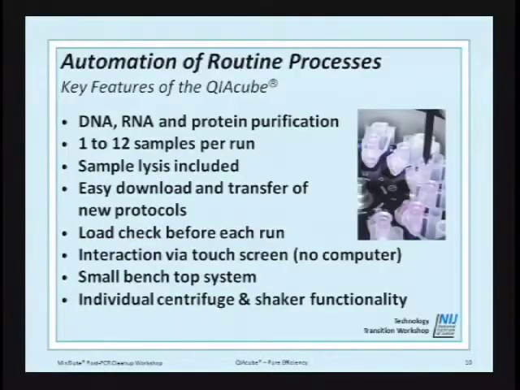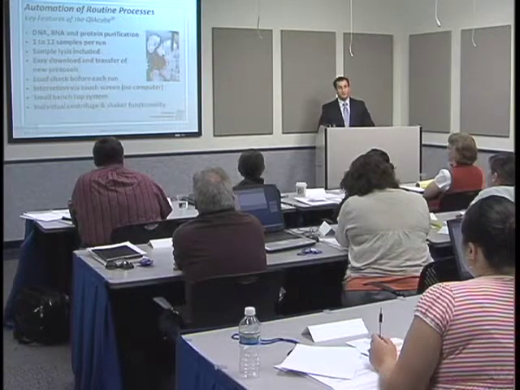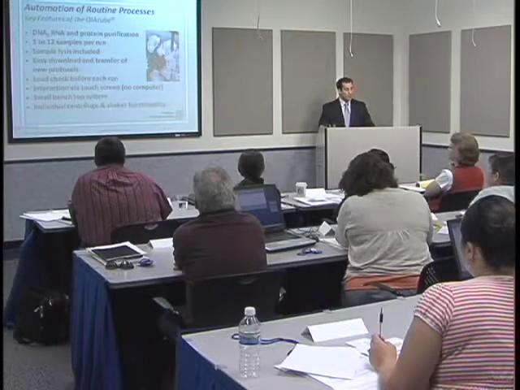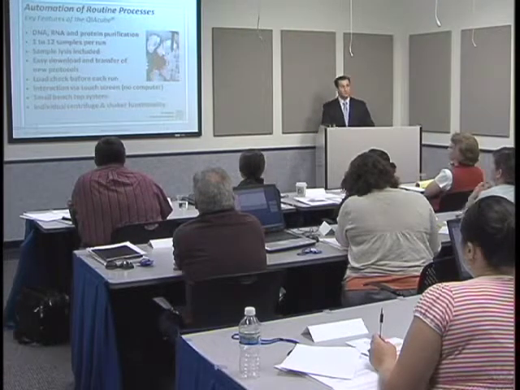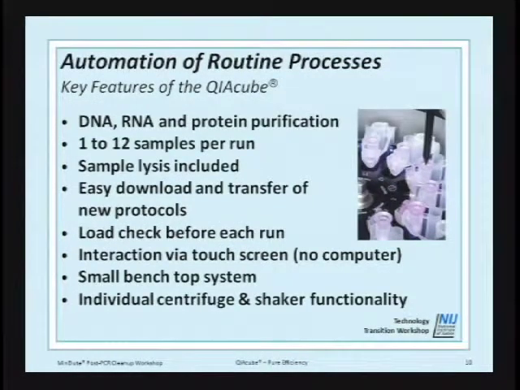So I'm going to go through some of this a little quickly because we went through a lot of this in the lab yesterday, but if there's anything you'd like elaborated on, definitely feel free to stop me and we can go into things a little bit more in depth. So the QIAcube is the automation platform that we're going to discuss today, and it's able to do DNA, RNA, and protein purification, as well as the cleanup steps. DNA cleanup, RNA cleanup.